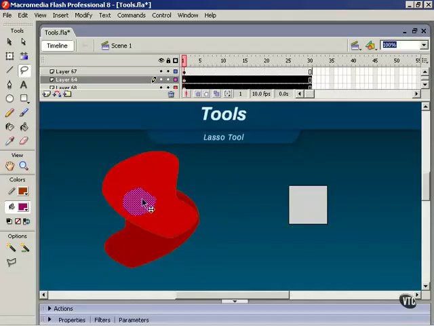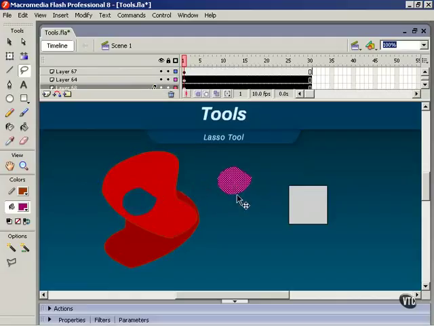And notice that if you hover your mouse over a selected area, the cursor will change to the Selection tool. So you can quickly reposition your selected artwork. You can also use the arrow keys on the keyboard for this. To deselect, simply click anywhere in your window or the little bar up here underneath the layers.